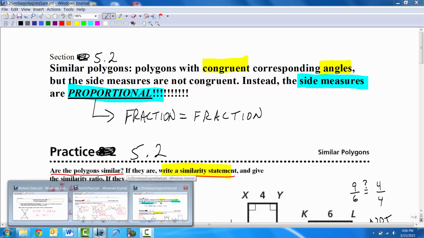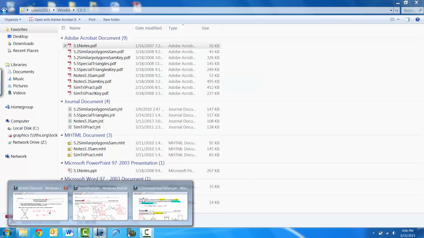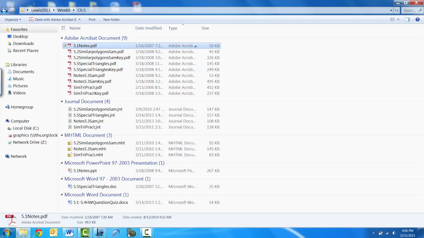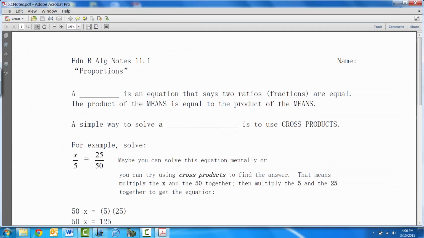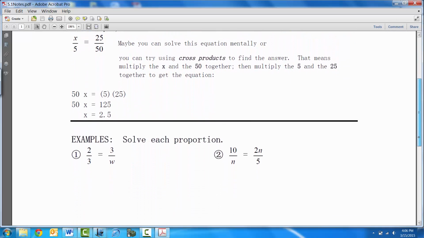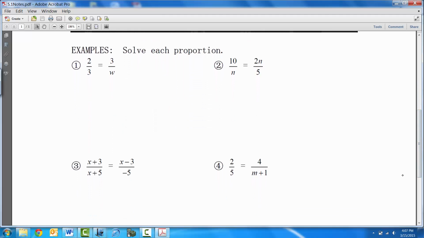I was going to do a real quick review of what we did Friday for those that perhaps were absent. We started off with section 5.1, as if we had a book, about solving proportions. I'm not going to do much on this because solving proportions happens quite a bit in the next couple of sections anyway. Hopefully your math is good, but you can solve all of these four by cross multiplying. Check your notes from your friends, especially when you're absent.